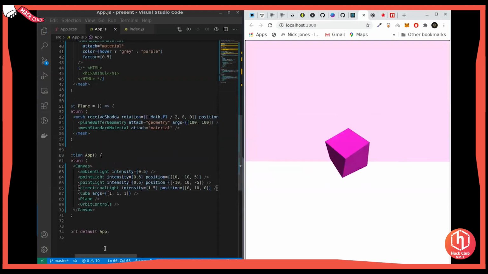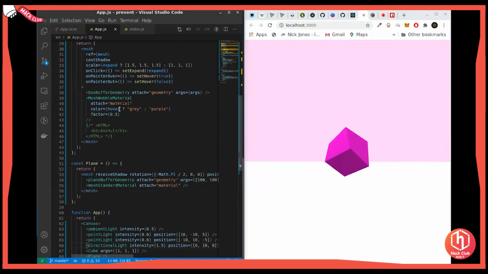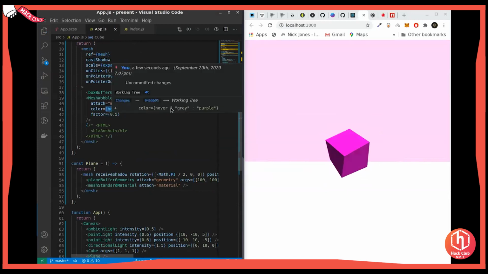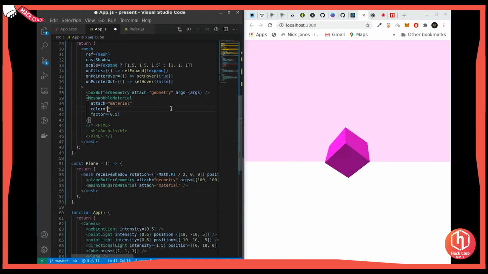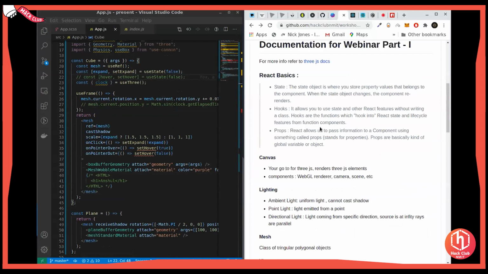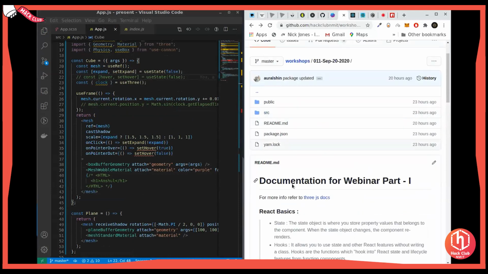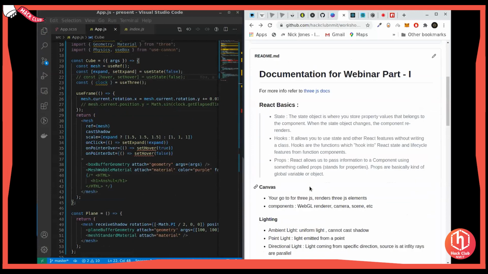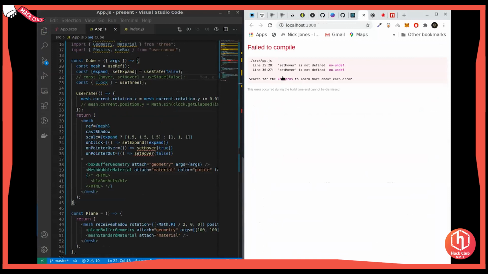I will change the color effect to have a basic color only. I will just comment this out. You can refer to the code here, and you can see the commented parts. I'm not removing any code, I'm just commenting it, so you have this.